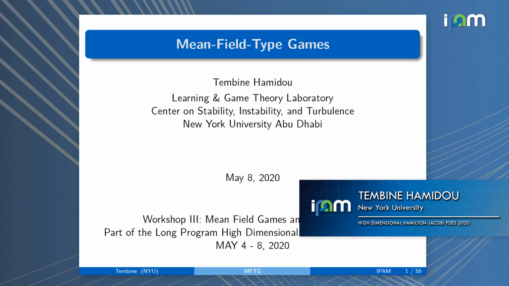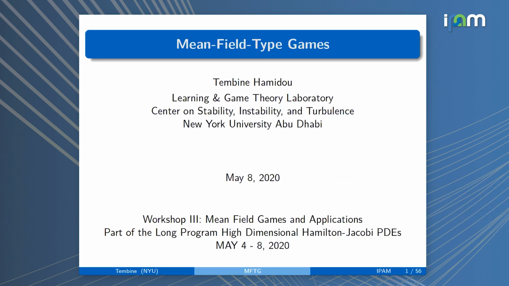It's a great pleasure and a great honor to be online to talk to many of you who are experts on mean field games. So today I'm going to talk about mean field type games, which is a kind of variation of the idea of the dependence of the cost functions on the distribution of agents or distribution of states of individual agents.